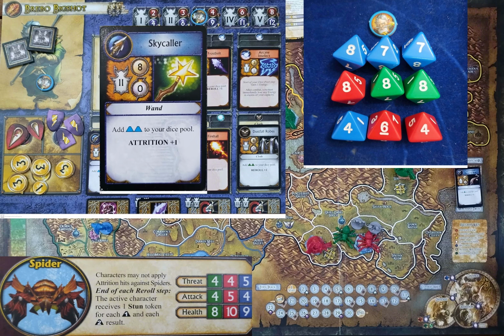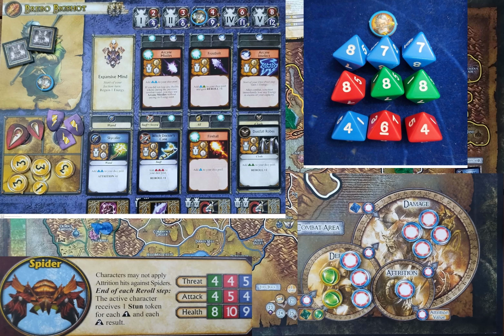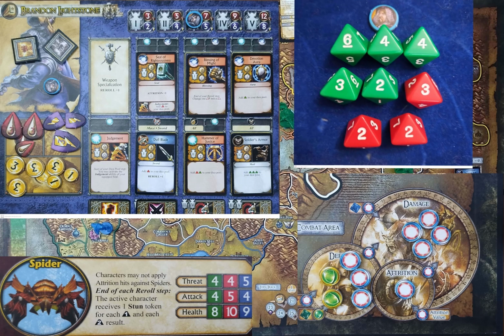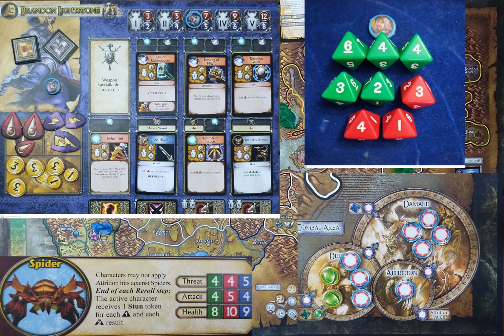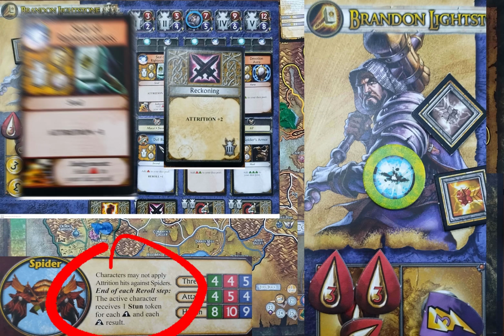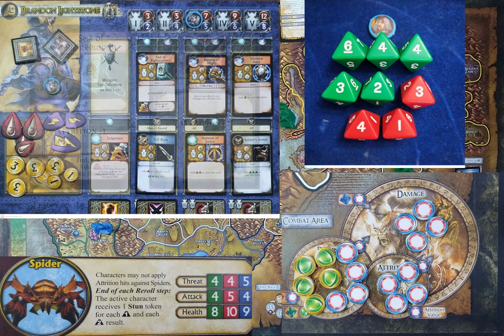He then uses Sky Color Wand to add 1 to attrition. We add 4 hit tokens to damage, 3 hit tokens to defense, 2 armor tokens to defense, and 1 hit token to attrition. Brandon gets to go next, and he gets to roll 5 green dice and 3 red dice. He ends up getting 3 hits. He uses his rerolls and gets 1 more hit. He has to add a stun token for the Spider's special ability, but he also gets to add 3 attrition. We add 1 hit token to defense, 3 armor tokens to defense, and 2 hit tokens to attrition.